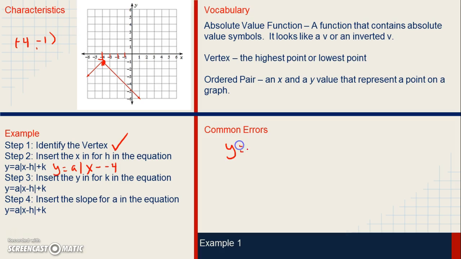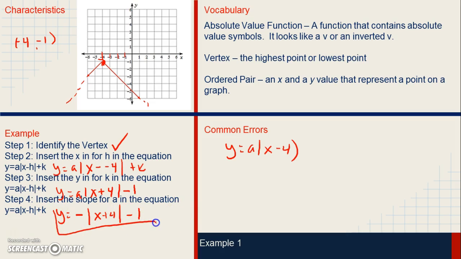And now I have a double negative. So a common error is to say, oh, this is y equals a times x minus 4, because that's a negative 4. But that's wrong because I have a double negative. So this is going to become a positive 4 plus k. So when I rewrite it down here, now I have y equals a times x plus 4. The double negative became a plus. And now I can do step 3 and insert k, which is minus 1. Step 4, is it opening down or is it opening up? It's opening down. These arrows continue going down, so it's a negative. So I have y equals negative absolute value of x plus 4, absolute value, minus 1. And that is my complete answer.